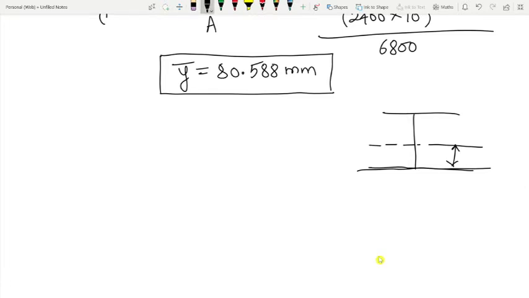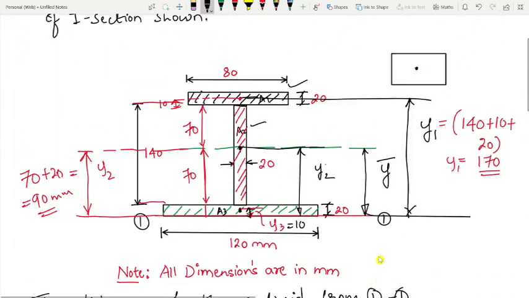So this is 80.588 mm from the bottom edge of the I section. This is the meaning.